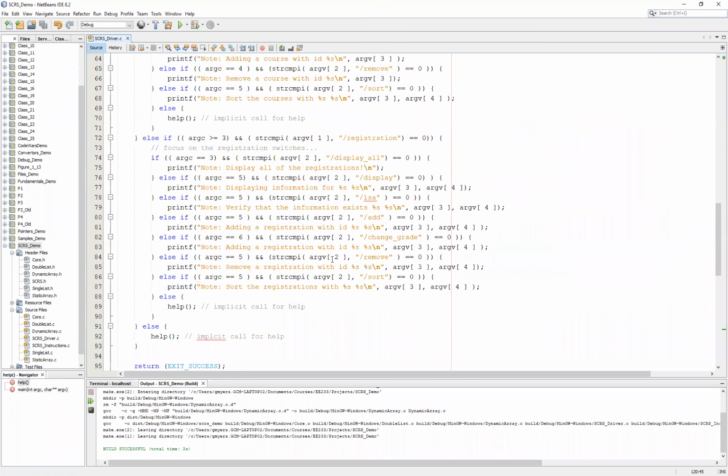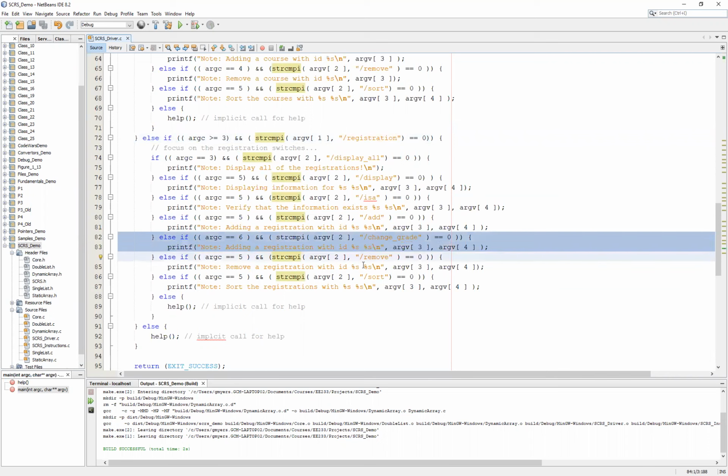So if we go up here to the branch of our first tier switches that involve the registration, we can jump in here now and add one more option, and that is going to be if our argc is equal to 6 and our string compare I of argument number index equal to 2 matches a change grade, then we can at least identify which registration we're trying to change the grade for.